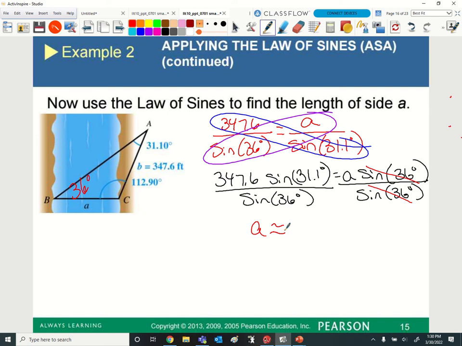Point what? Is it 0.6? No, it's 0.5? Okay, just double checking. I heard a couple things. 305.5. And what are my units here? Now, if you notice, this is in feet here, so that means that everything is in feet. We're not going to have different units around the triangle. So if that's in feet, and then that is also in feet.